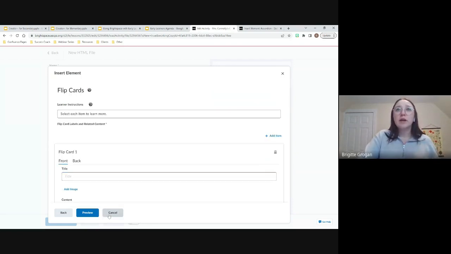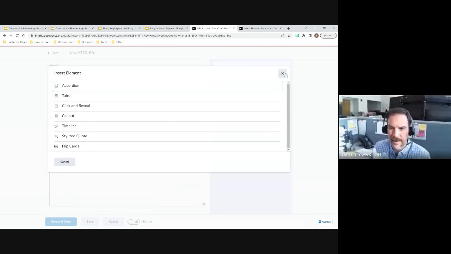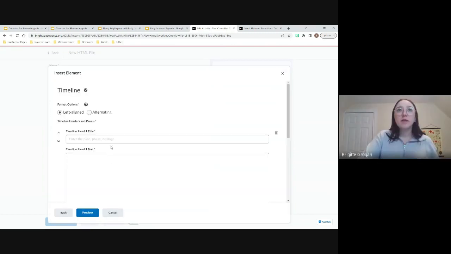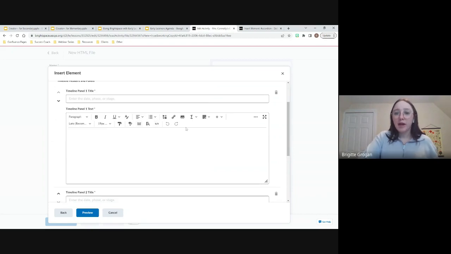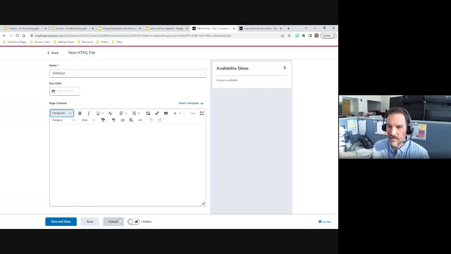We would have to check for each of the elements here. So if you have the editor, you could add the math type. Yes. So if I go into timeline, for example, I get the editor. So you could do it with a timeline, you get more options there. So I think it will depend on the element whether you get the Brightspace editor or not. As you're playing around with that, you'll see which ones have them and which ones don't. In theory, if you had an editor open in another tab and you did your math type, you could copy and paste that into the flip card space. So I think that could work.